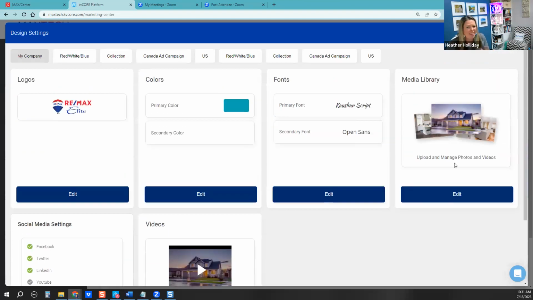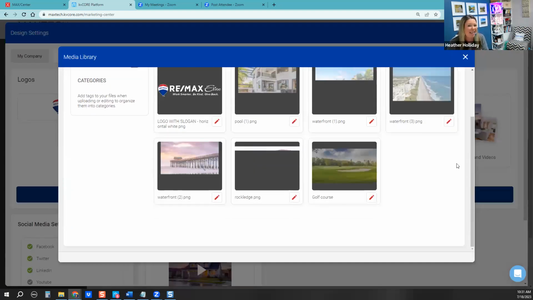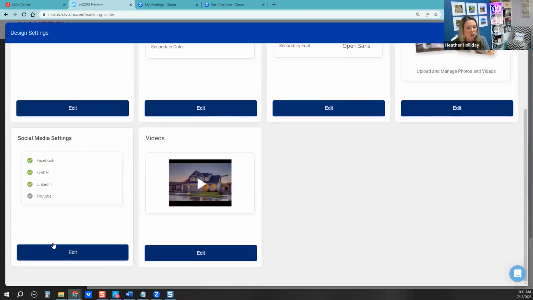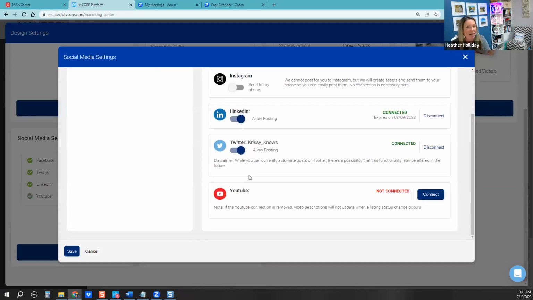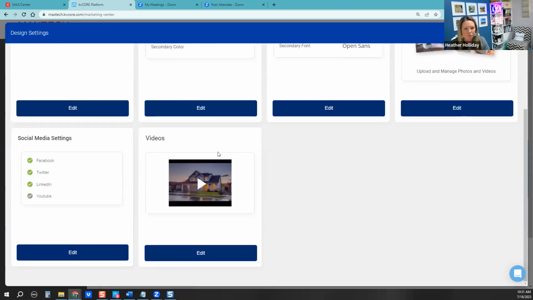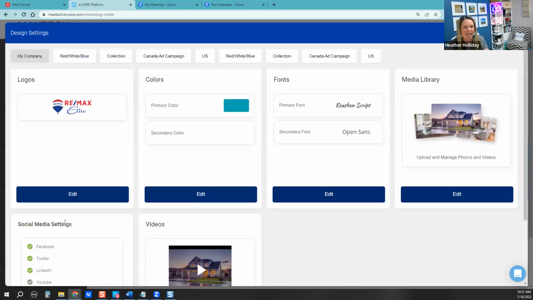The media library, that's just for me to upload photos and videos. I'm not sure what to do with them yet. It just has basically anything that I've uploaded for the website primarily. So go through social media settings. It's just going to have you connect all of your different accounts. It does not auto post to Instagram. It'll basically send you a notification that it's ready to be posted, and then you just have to click on it and it'll post over to you. So make sure to set that up.